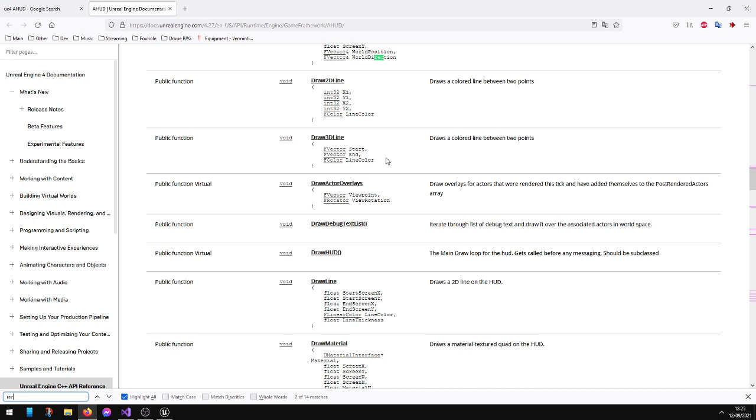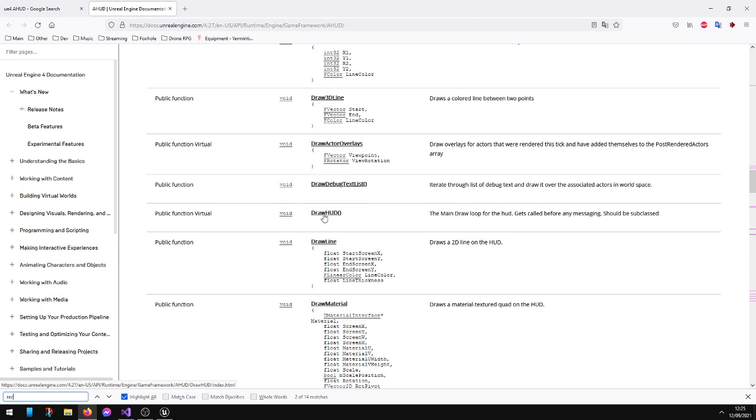That's not quite what we want. Draw actor overlays. That's interesting. Might have to look into that one. Okay, it's just draw HUD then. Excellent.